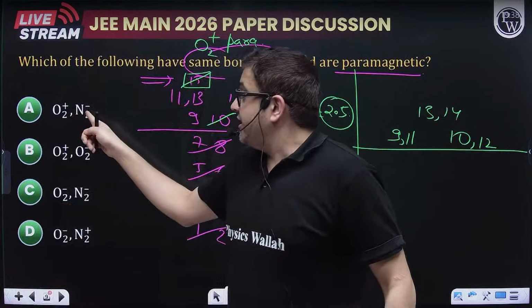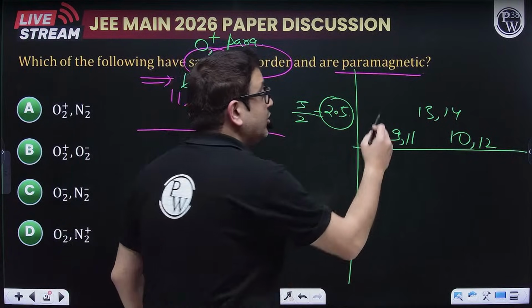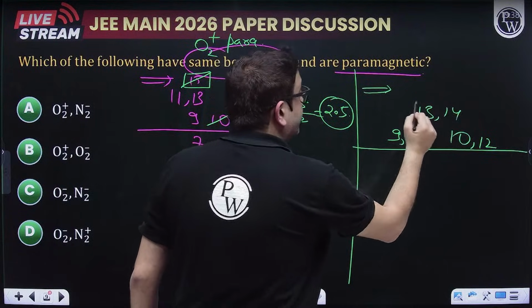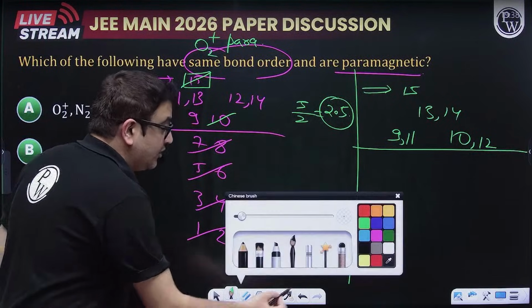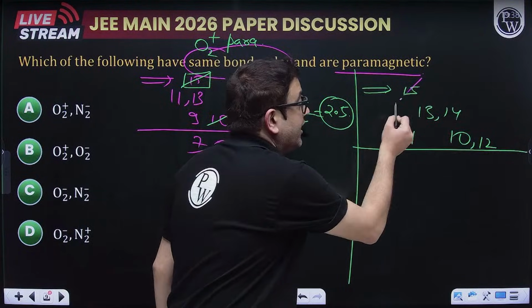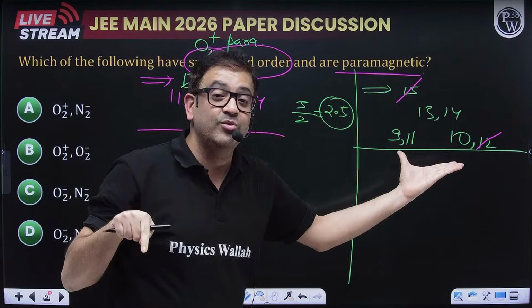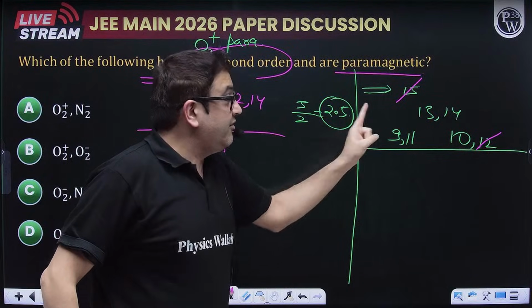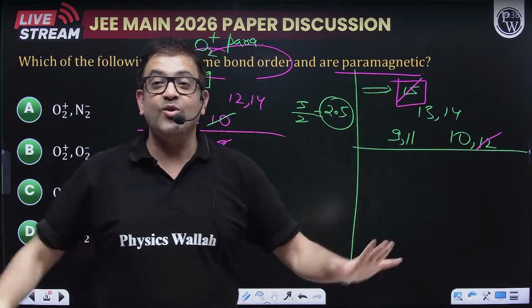Now it is saying what? N2 minus, that means one electron is additionally coming, so it will come to pi-star. This is anti-bonding. The 15th electron will be coming over here. Now this is anti-bonding. For calculating bond order, bonding minus anti-bonding, so 1 will be cancelled. So how many are left? Sir, 5 bonding. So bond order 5 by 2, again 2.5. Sir, we want the same bond order. Bingo. Check whether it is paramagnetic or not. Sir, because of this electron it is again paramagnetic. So bingo, you got your answer.